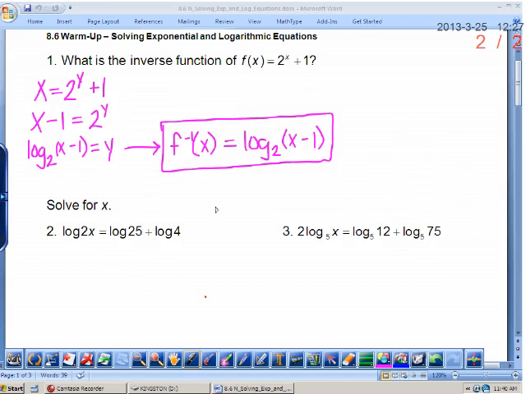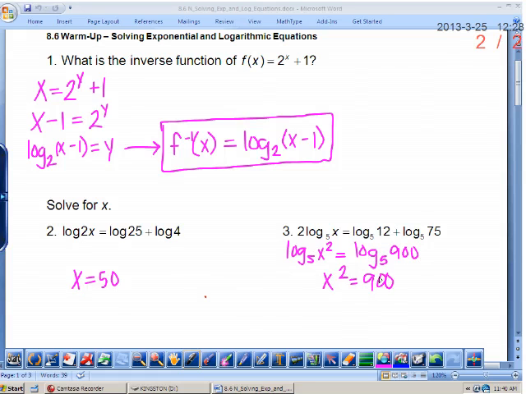Questions on that? All right, what did you get for number 2? Good. Anyone need help on that one? Okay. Let's look at 3. Should have had log base 5 of x squared equals log base 5 of 900. So from here, if our bases are the same on 2 logs, we can set the arguments equal. So x squared equals 900.